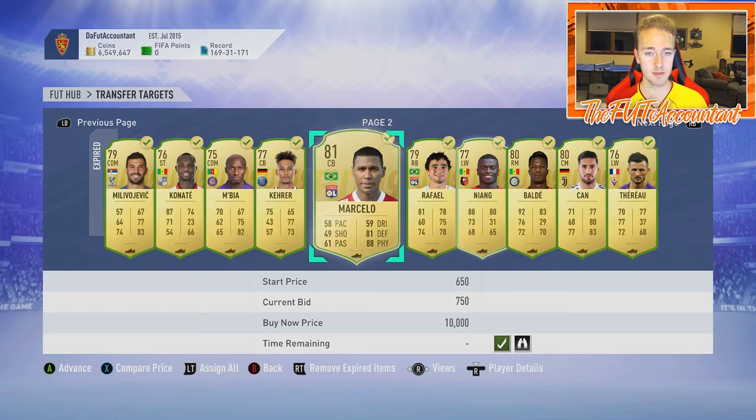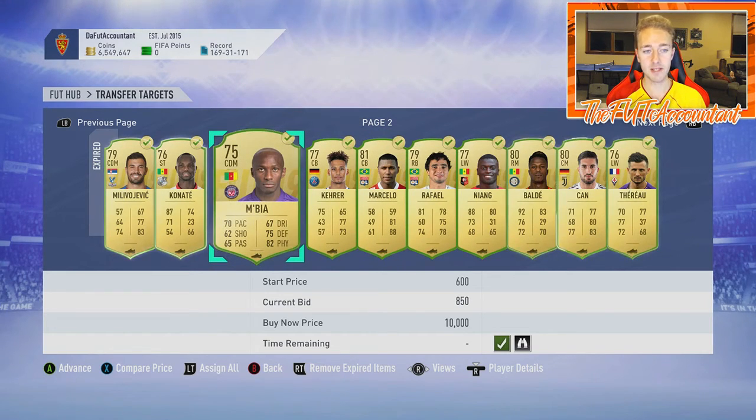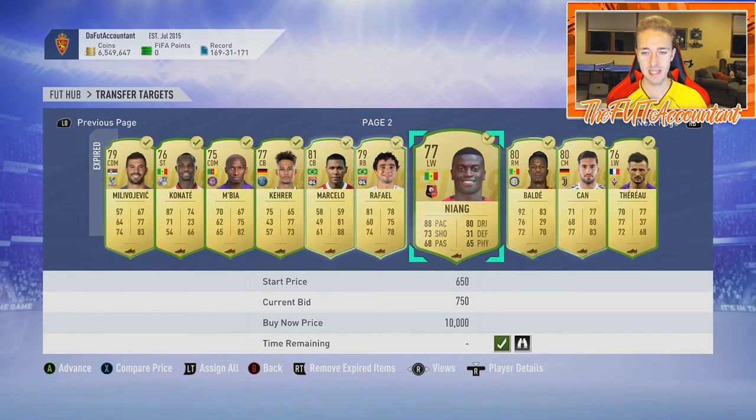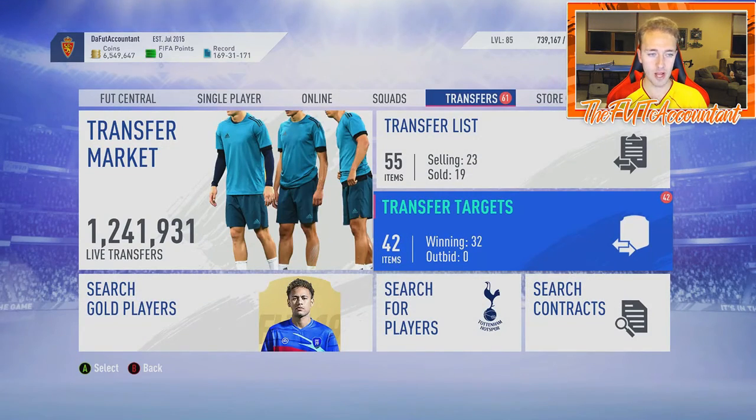Another great way to make coins as well is bidding on these cards for 700 to 750 coins and then listing them for 1,000. They will sell, because that's people that are trying to buy them right away, that are just mass buying them instead of mass bidding them.